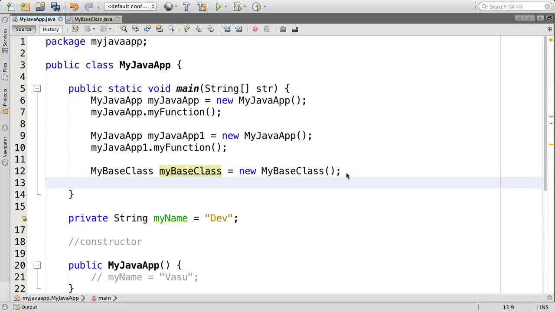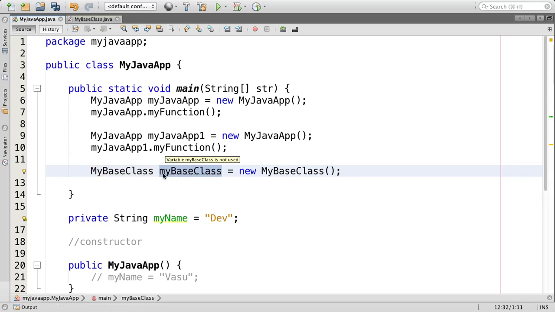Even though it is a different class, I can safely access it because all belong to the same package. So I declared an object called my base class with a lowercase m.